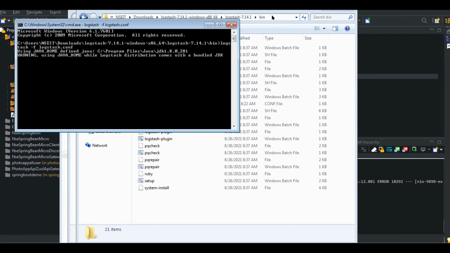You already have Elasticsearch running. Come on, your Elasticsearch is running. Wait, it'll take a second.